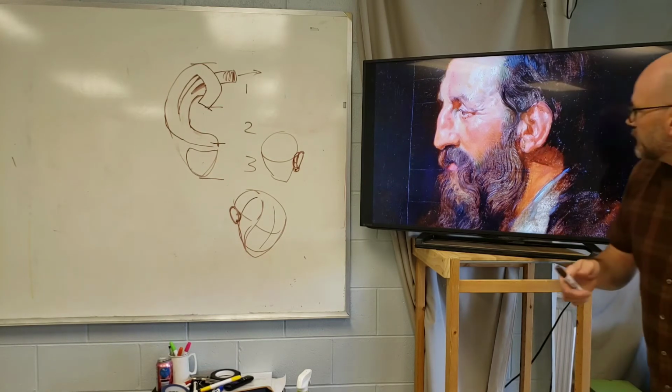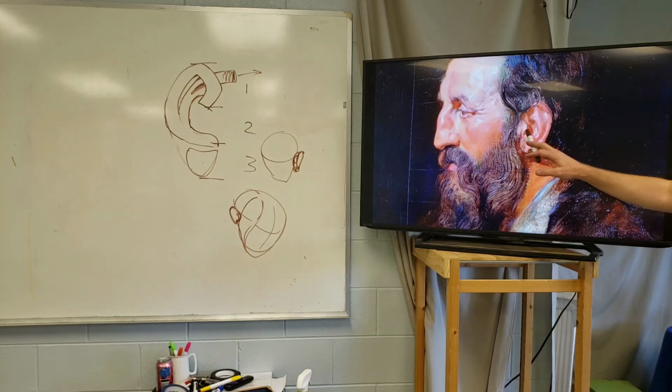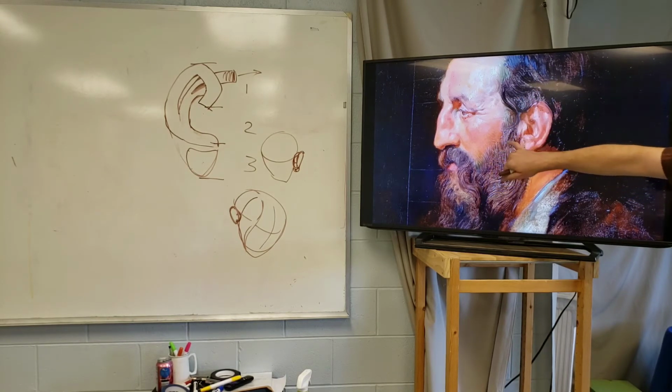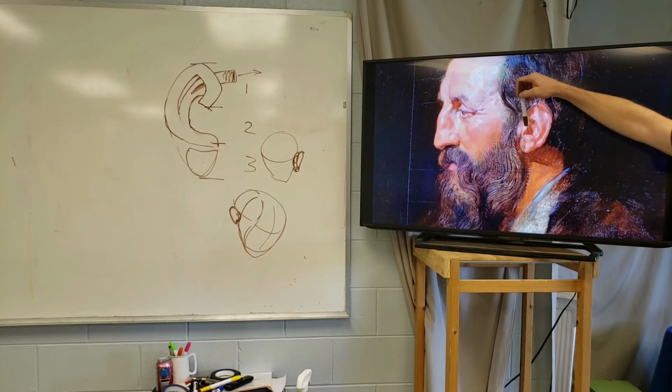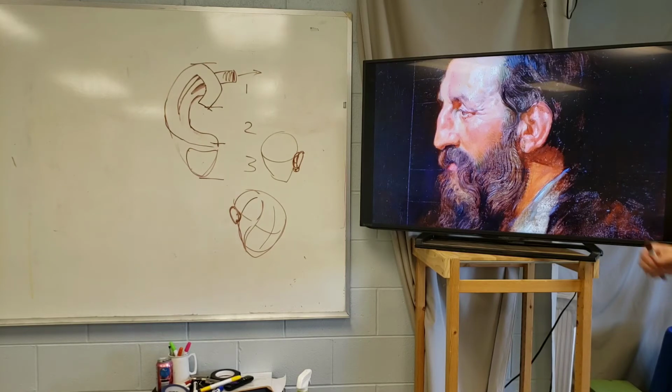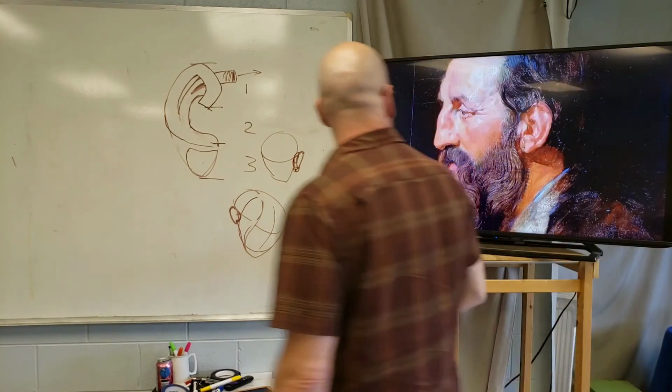And just to solidify that point about the separation of the tragus from the cheek plane, you see this gray tone in here? You notice how there's a light spot on the tragus that's separate from that? He's telling you that it's a separate plane. That's exactly what I'm talking about.